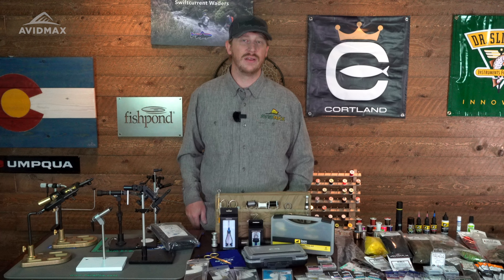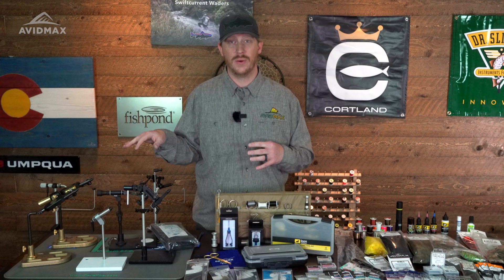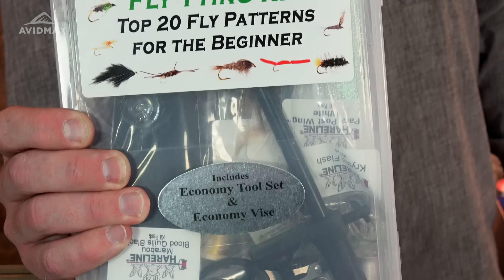We want to help break that down for you a little bit — take a look at each component that's important, from vices to tools over to materials. We're always available online or over the phone if you want to give us a call and talk more about it. And if this is too much for you and you don't want to get into all the technical aspects of it, we have some solutions for you there too.